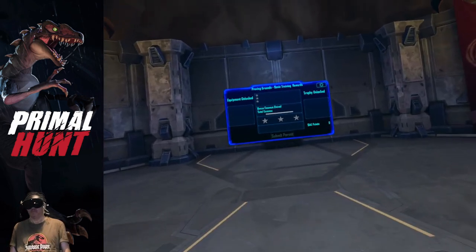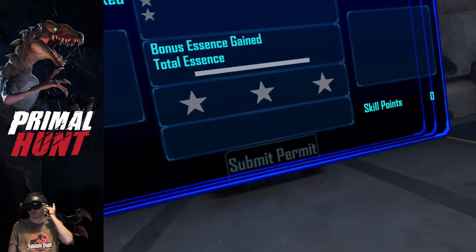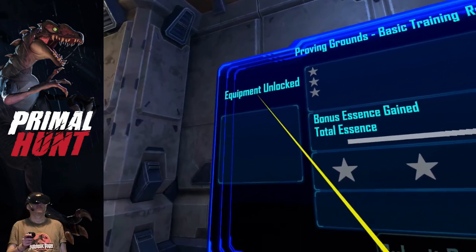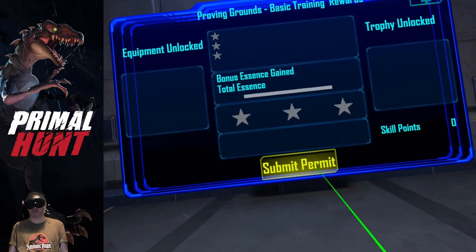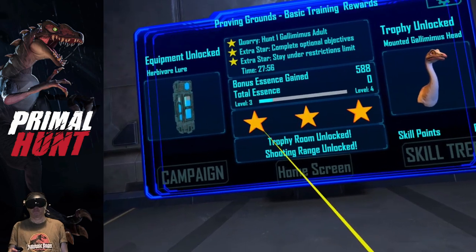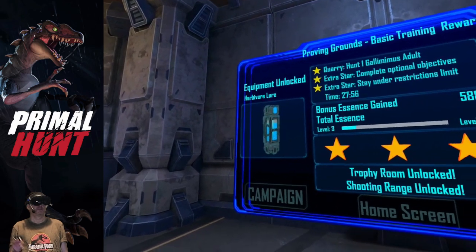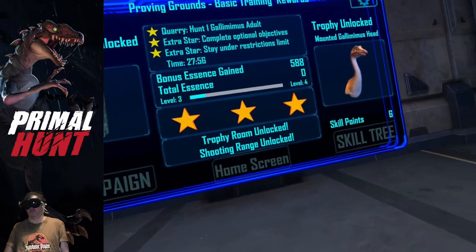Welcome back, Hunter. Make your way to the lodge console to turn in your hunter's permit. You have gained essence points from your hunt. Click on the skill tree to go to your hunter's skill tree and spend your newly acquired points. Okay, submit permit. Congratulations on a successful hunt. Your permit is accepted, and you've earned a head mount as well as unlocked a new item for your arsenal. You have also unlocked a trophy room and shooting range, located on either side of your lodge console.